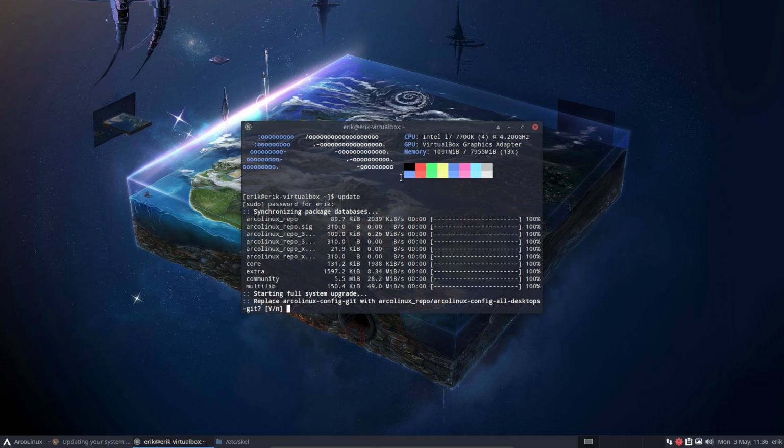ArcoLinux config all desktops is applied on 21 desktops. Is it important? Yeah, because Pacman will have conflicts if you give the same file with another name. Am I saying it right? If you're giving 3 packages and they all supply one file, the same file, it will clash.